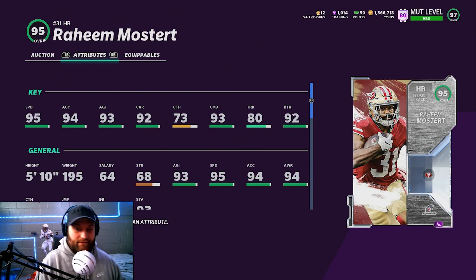Just an all-around great card. If you've ever played with Raheem Mostert in-game, you know he's one of the best. That 90 card was on everybody's team for the longest time. He got this 95 and he's kind of not as used anymore. I think people are starting to use the high-tier running backs a lot more now and realizing how much value a running back can bring to your team. But if you can't afford those top guys, Raheem Mostert is one of the best for his price.